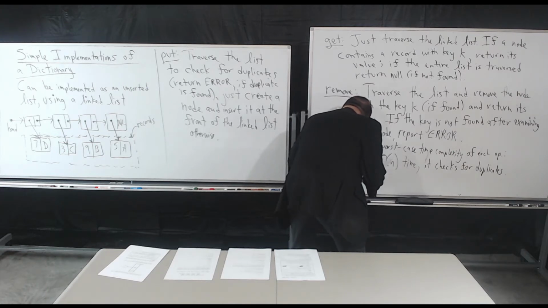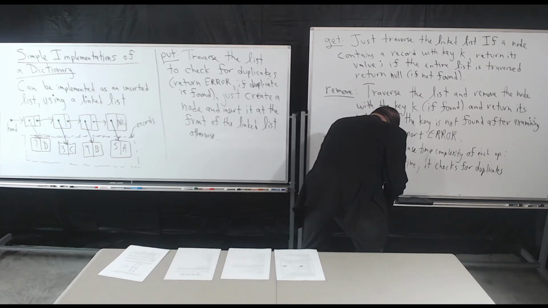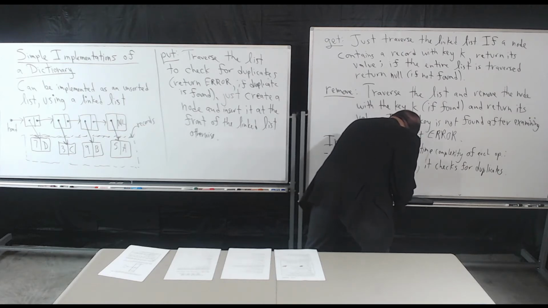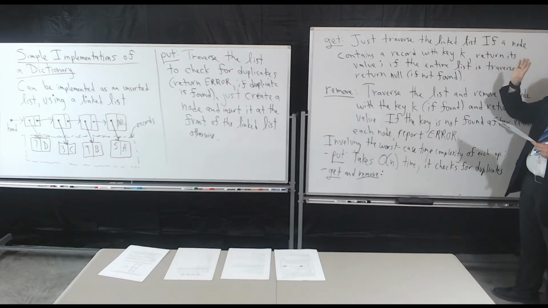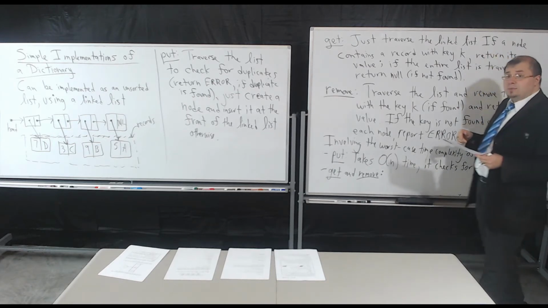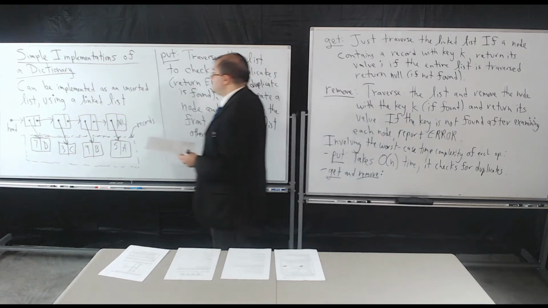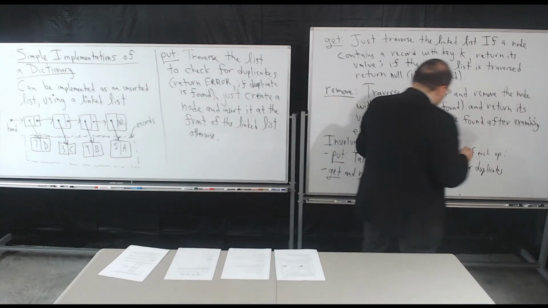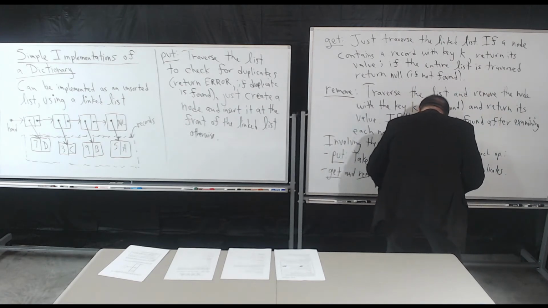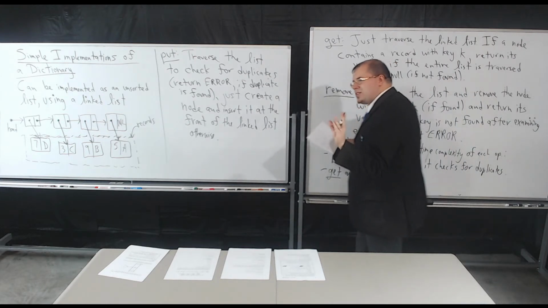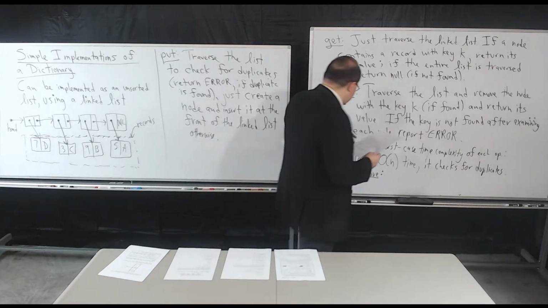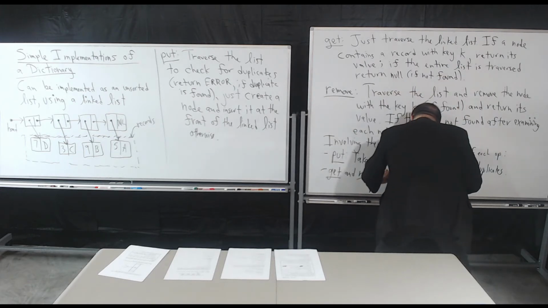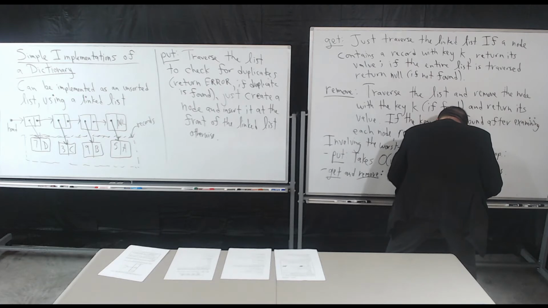So how about get and remove? Now, fortunately, get and remove are pretty similar. So we'll talk about get and remove at the same time. I want you to think about it. Remember, each time I have to go through the linked list, in the worst case I have to traverse through the entire linked list. So it's quite simple. And when does that happen, by the way? Remember, you got to think about a worst case scenario. It happens when we don't find the record with that associated key, right? That means I have to go through all of them. So it takes big O of n time.